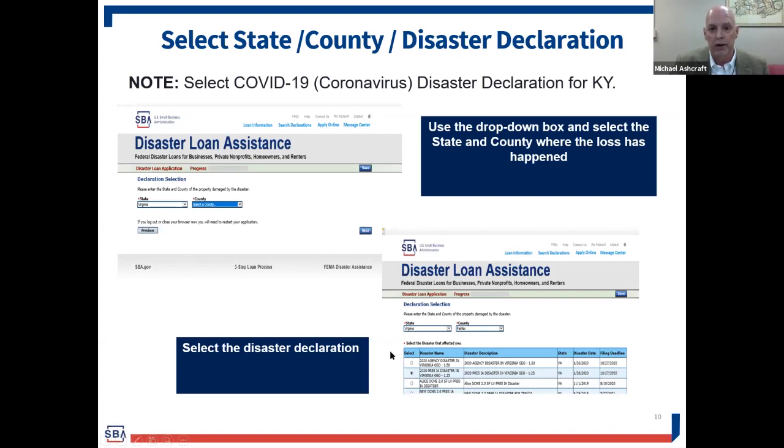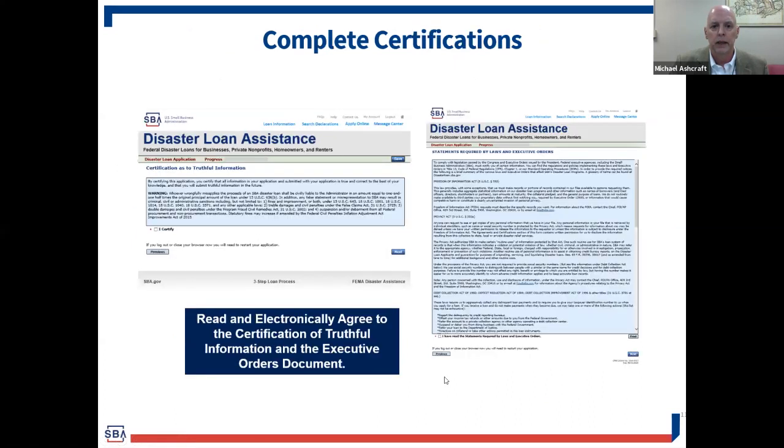Remember, it's the coronavirus one that we're talking about. Okay, just reading and agreeing. You check here, I certify that the information I'm providing is as complete and truthful as to the best of my knowledge.